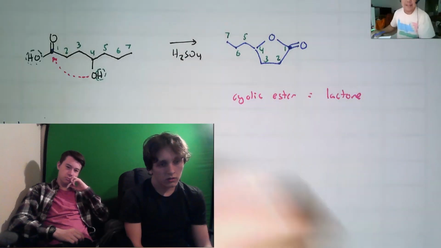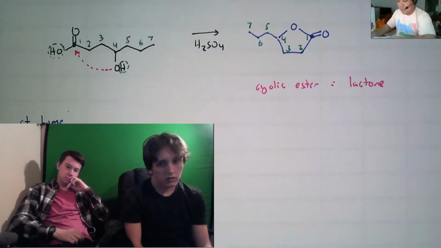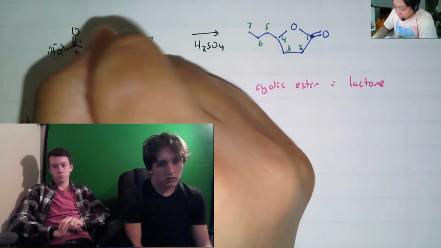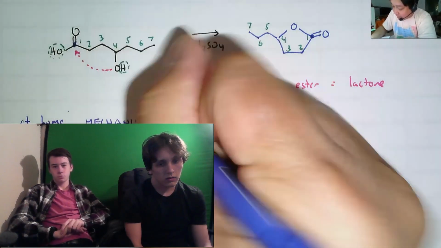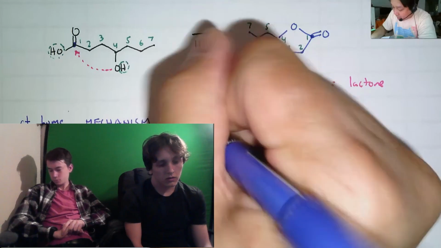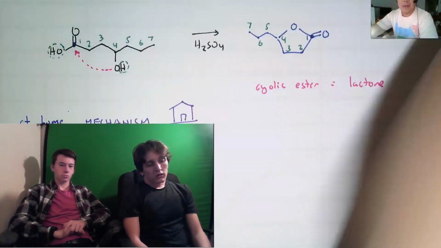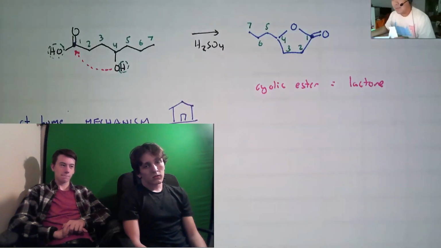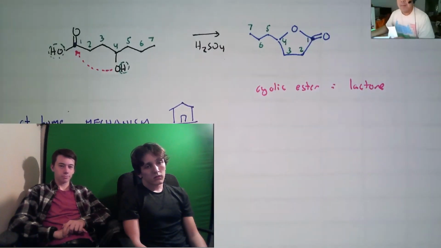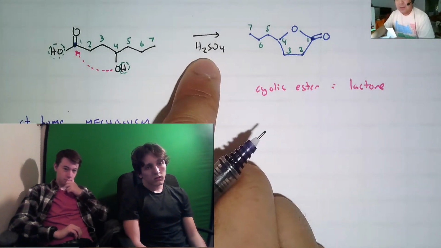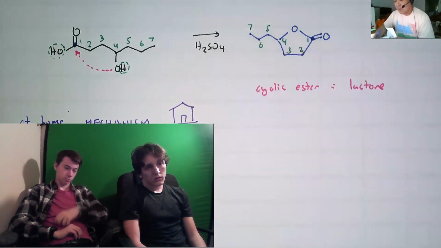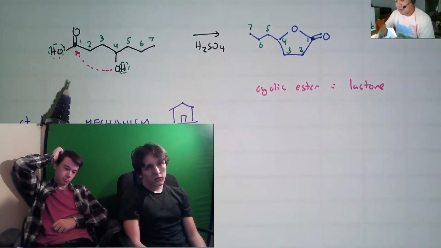At home, what do you think I'm going to ask about the mechanism? Try to apply what you saw in the template and try to apply it to this. What was the first step? The way that I'm suggesting my students learn mechanisms is to memorize the first step. It's not that bad. We have an acid. You've got to protonate something.